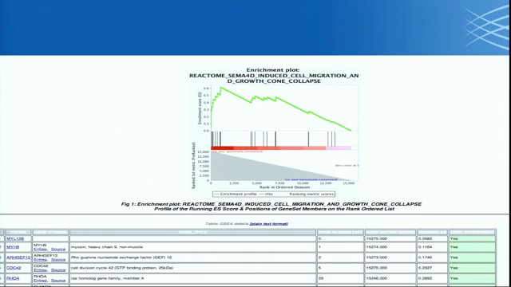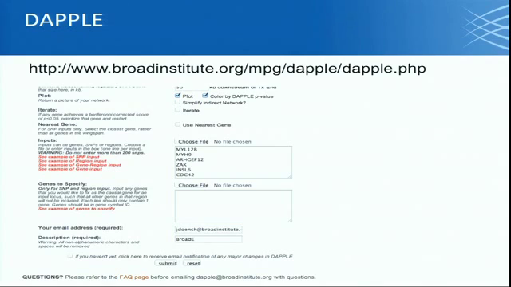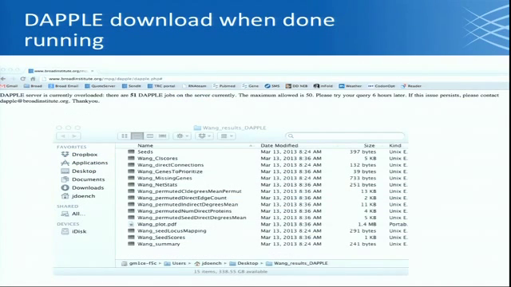Another type of analysis to do is not with gene sets, but to use protein-protein interaction data. And this one I won't do live purposefully, but it's a DAPPLE algorithm that was developed by Elizabeth Rossin and Mark Daly's group, among others. Same idea. You go to the DAPPLE website, and you take your gene symbols and paste them into that field. DAPPLE takes a long time to run, so you definitely don't want to do it live. Also, you probably want to click yes on whether you get the plot at the end, and whether you want to color by p-value. But I tried to do it yesterday morning, and there were already 50 jobs running, so I couldn't even run it.